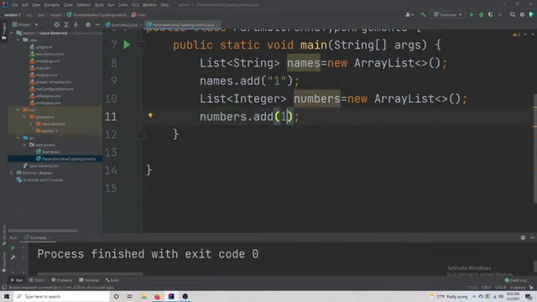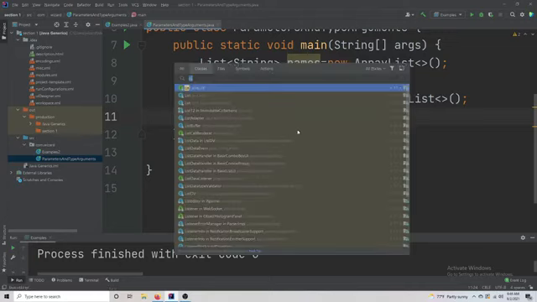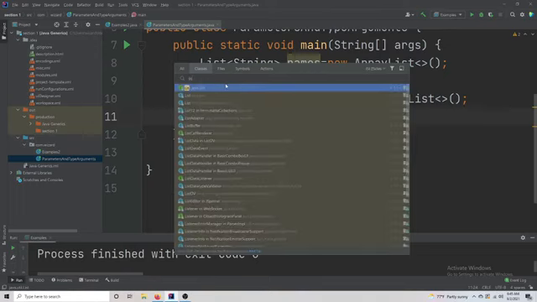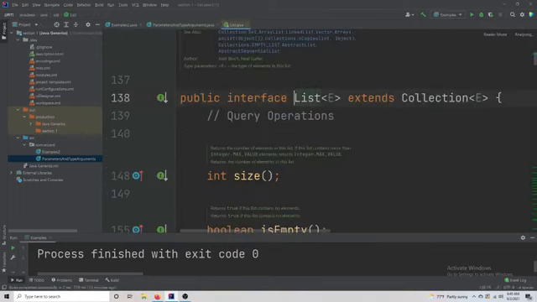You can see there's no error because we are working with integers here, and with strings over there. If I press Control N and type List, click on this, you see that I get a list and the data type over here.